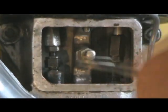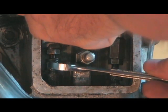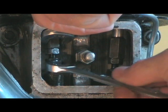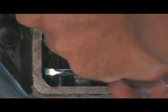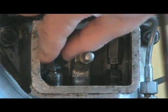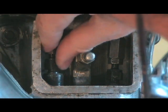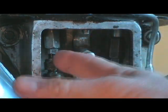And just loosen up that bottom nut, which is a lock nut. Alright, then you use a 13 on the bottom to crank it clockwise, crank the bottom one clockwise, which makes the push rod longer. So that's pretty good. Now there's no movement.